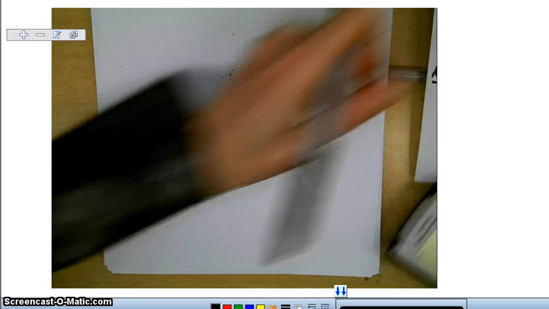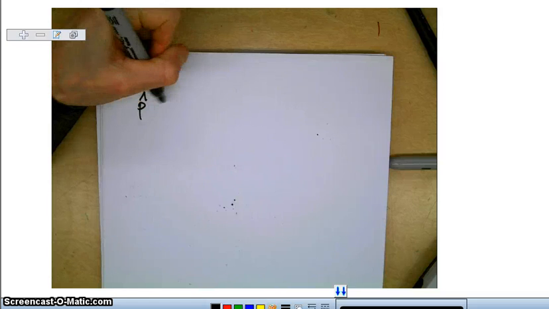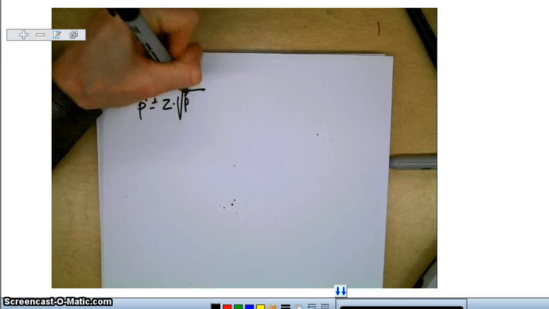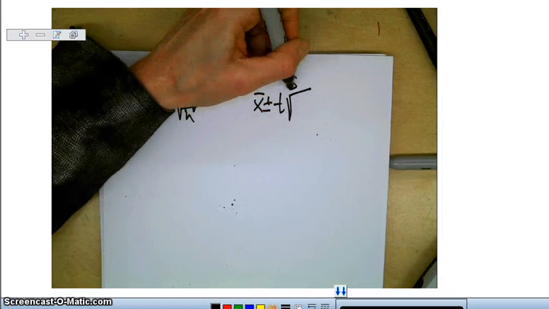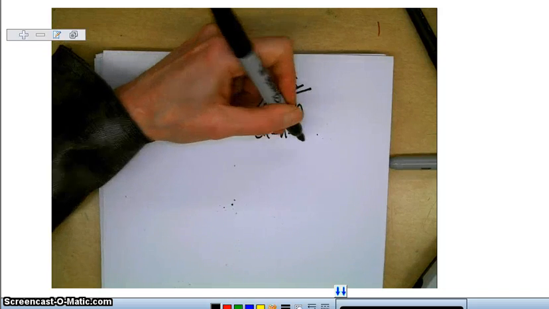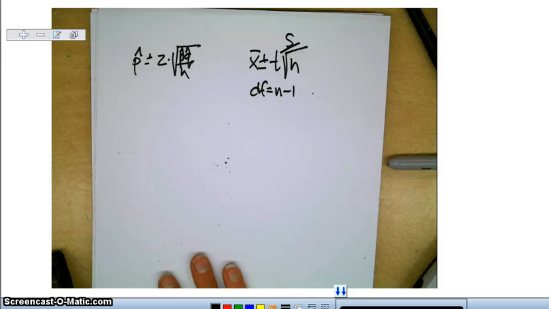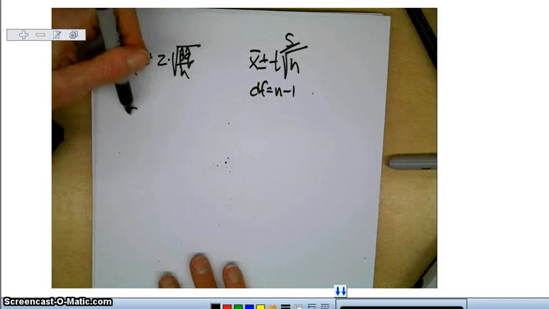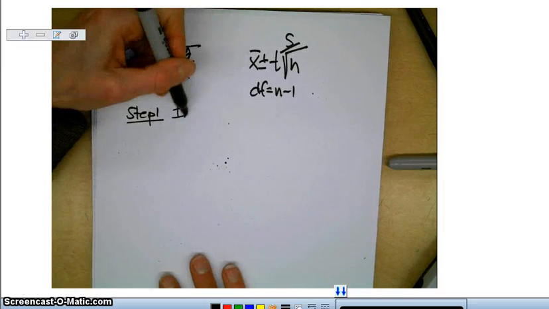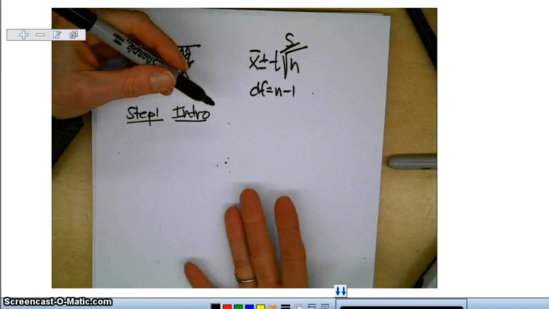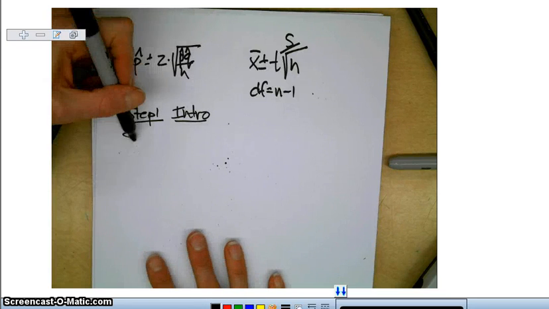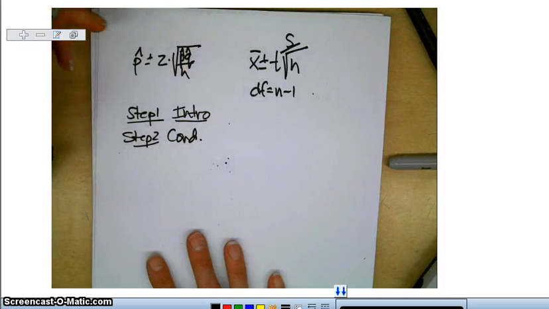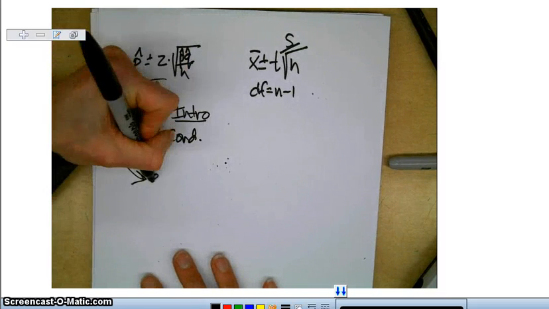Alright, so now quick review on the 2 different types of confidence intervals. We have the confidence interval for a proportion, p hat plus and minus z times the square root of p hat q hat over n. And then we have x bar plus and minus t times s over the square root of n. And this has degrees of freedom n minus 1. And you've got 4 steps. So what's step 1? Well, that's basically the intro. That's where you say, I'm trying to estimate this. My best guess is I'm probably wrong, so I'm going to make you name the interval. Step 2 is your conditions. The difference here for the p hat, condition 3 is the thing that's different.